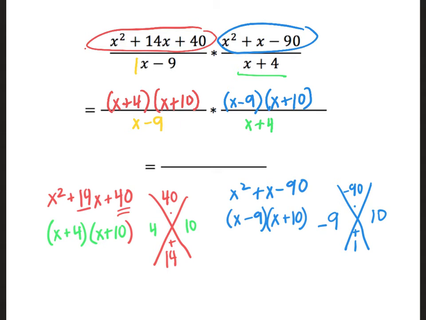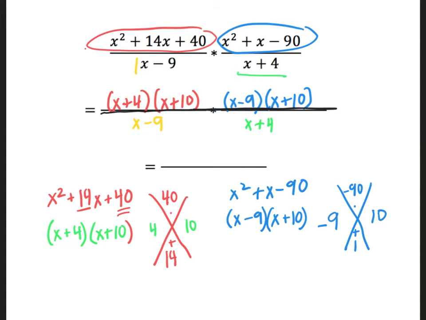And at this point, if you wanted to, I know you're doing this in an interactive notebook, but if you're doing this on a piece of paper, you can sort of turn this into one big fraction. Because when I'm multiplying, I'm really just going to write all these fractions in a row. So right now on top I have x plus 4 times x plus 10 times x minus 9 times x plus 10. So again, if anything is on the top and on the bottom, we can cancel it out.